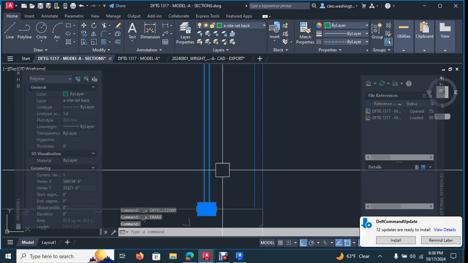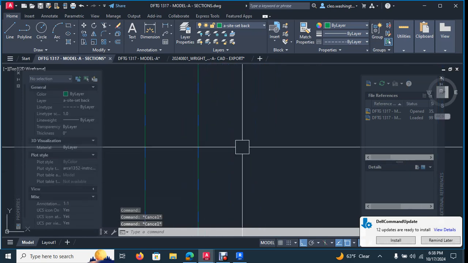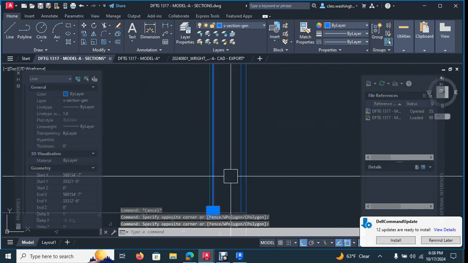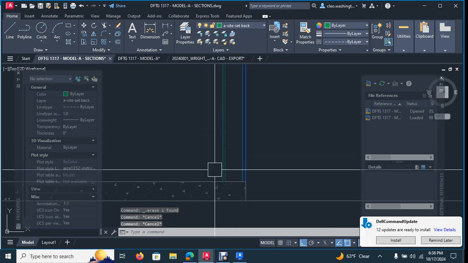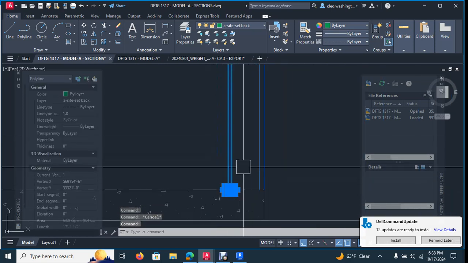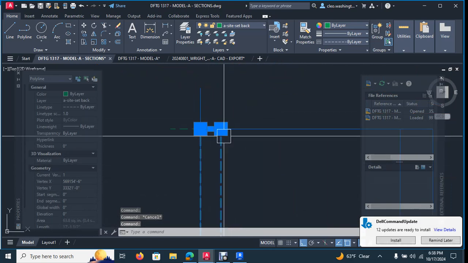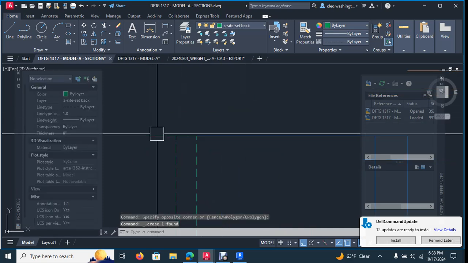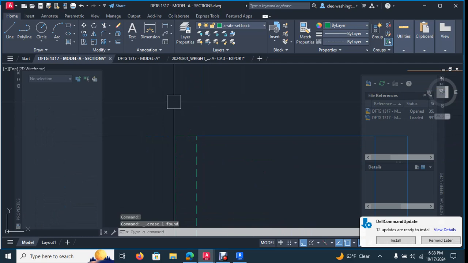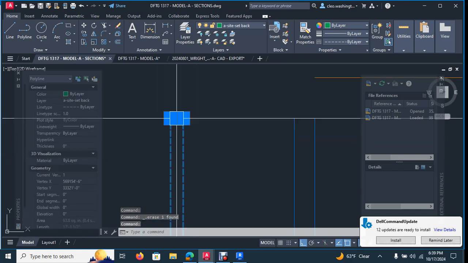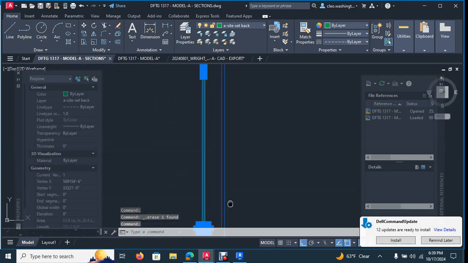Okay, there's our rectangle. So select this line, hold down Shift and deselect the rectangle, and then delete it here. And there's our rectangle. It's still there. And let's go ahead and delete this line because we don't need it anymore. And we can delete this line because we don't need it anymore. And now we have a rectangle there.